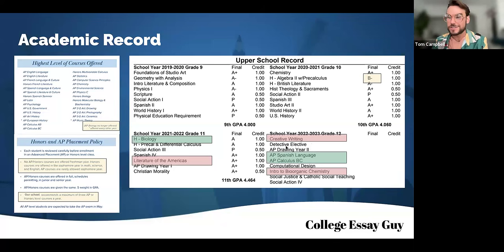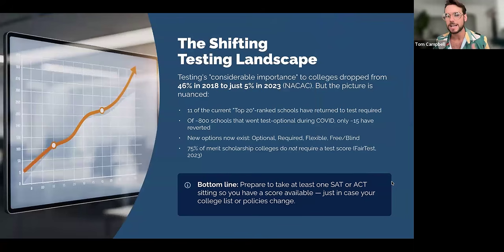They do have the note that they recommend taking 3 advanced placement or honors courses each year. So she chose, for example, to take AP drawing, Spanish, and calculus. Maybe it would have been more competitive for her to opt out of AP drawing and do an AP English class instead. That would be an example of me making a note of what was available to a student, what they left on the table, and evaluating them in that light.